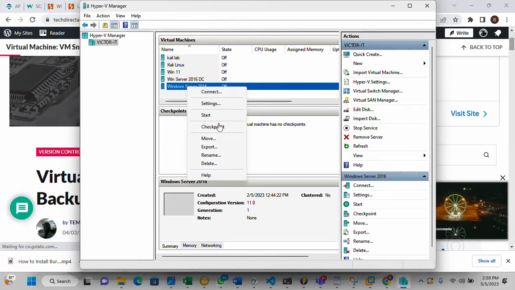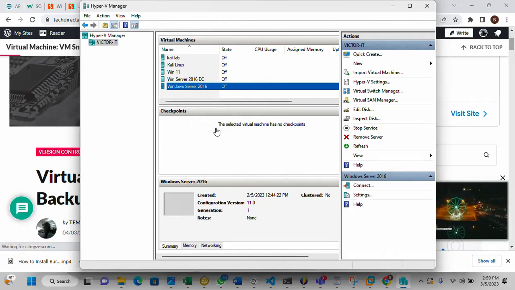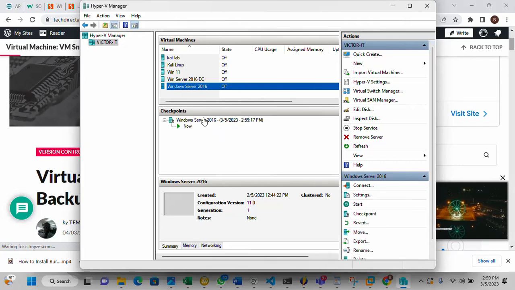So let me checkpoint it now. Can you see we have checkpointed to this particular time and date. You can keep checkpointing. You can have different checkpoints or snapshots on that particular virtual machine.